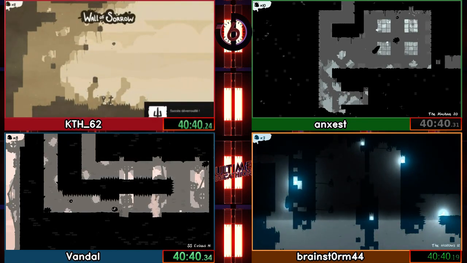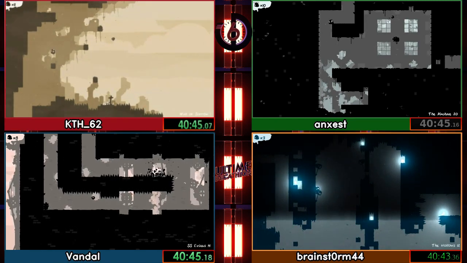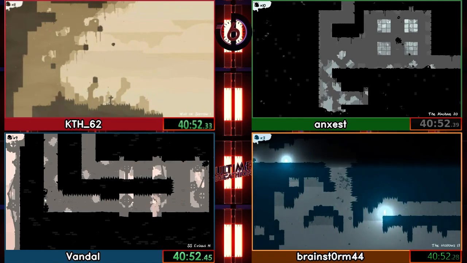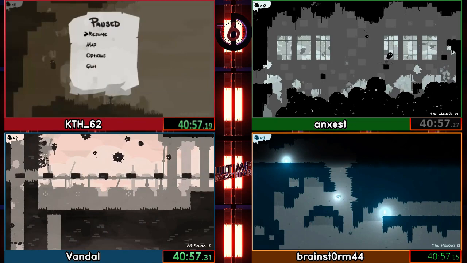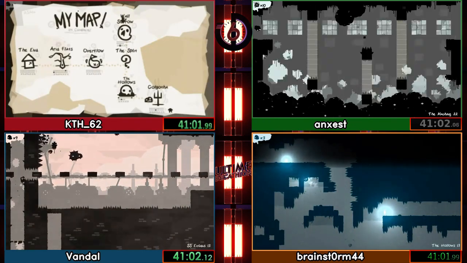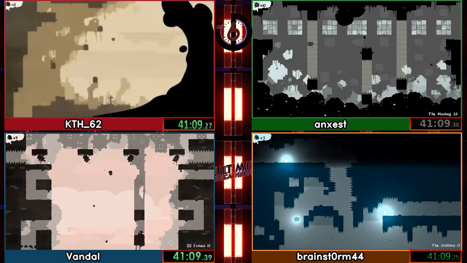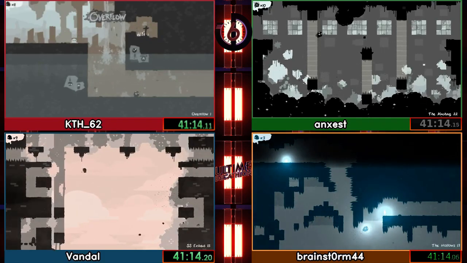And yeah, Anxest did not make the same mistake as Brainstorm. Chose the correct path. So good for him, he doesn't have to lose too much time there. Oh, he's in a difficult situation here. The machine gun, and oh, that was very well played. Very nice. Lots of improvisation still. Speedrun is the art of never improvising, just knowing exactly what you need to do. And let's see if he remembers where he has to go.